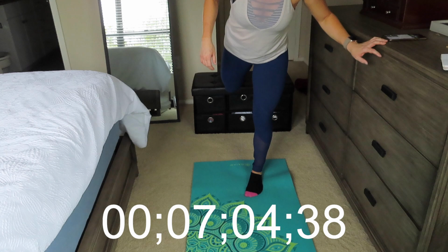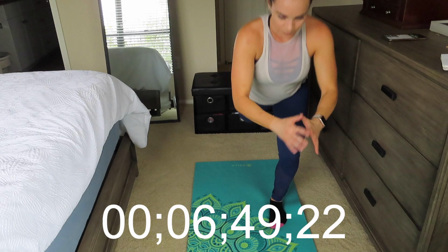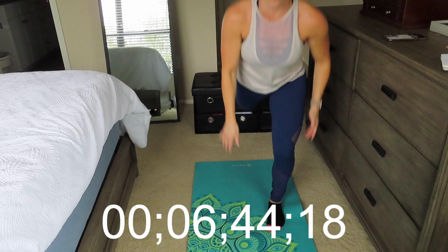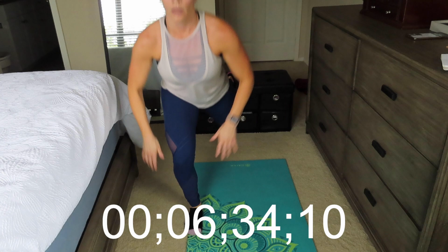And go. Make sure that front foot leaves the ground. If you don't want it to, we're just lunging. Come on. 3, 2, 1. Switch right away. Keep it controlled. Hop. Absorb that landing. 10 seconds.